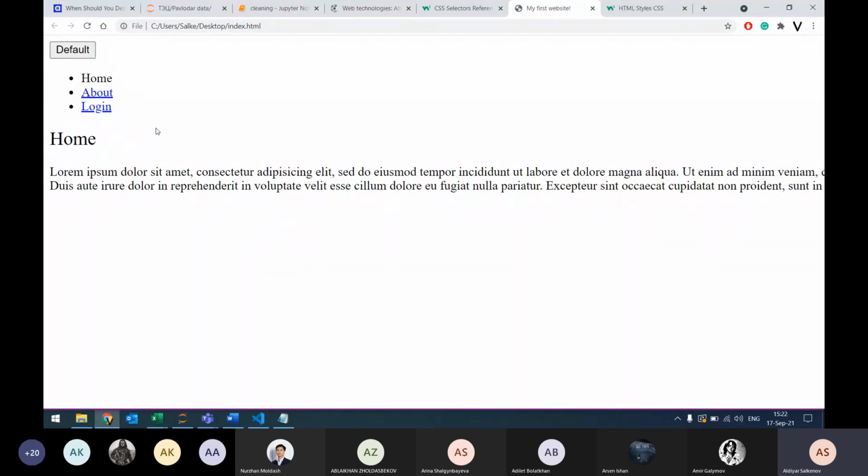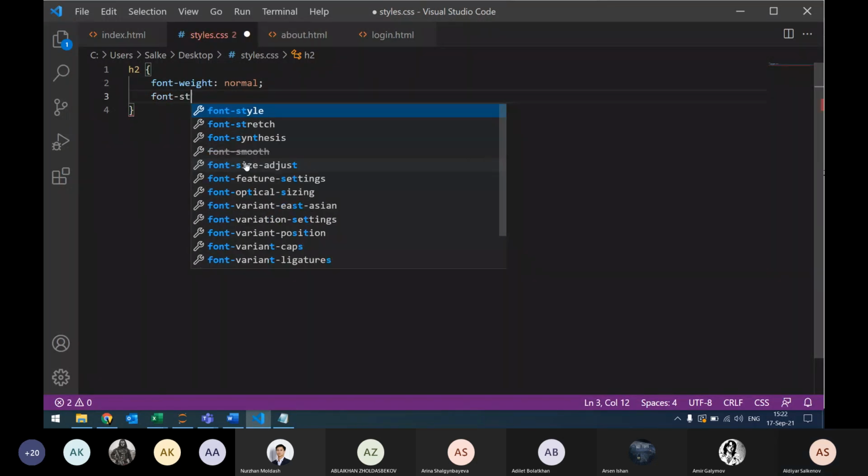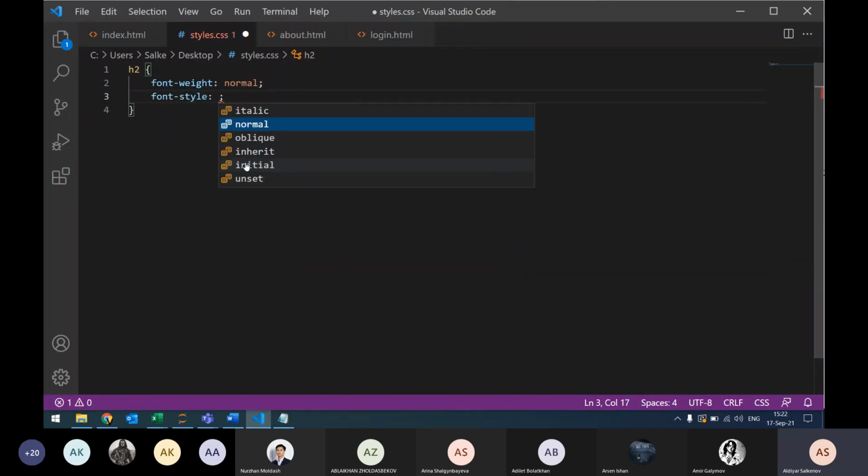What is another parameter we can specify here? Let's say I would like it to be also italic. To make my text italic, I can use font-style, and here it says the following: it can be normal by default, italic, oblique, inherit, initial, and unset. Usually it's just between these two, either italic or normal.